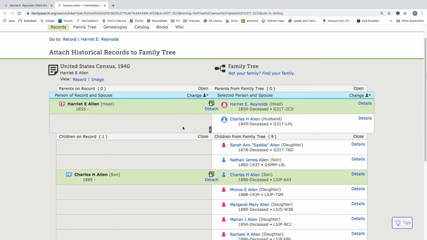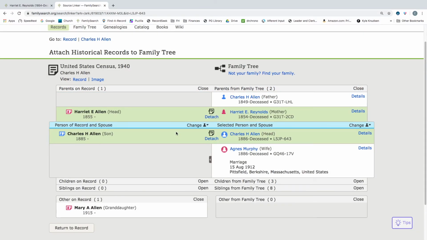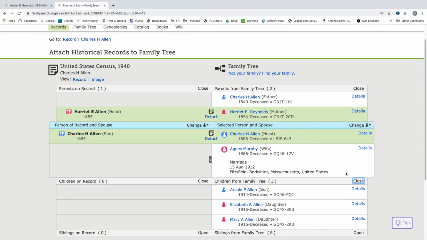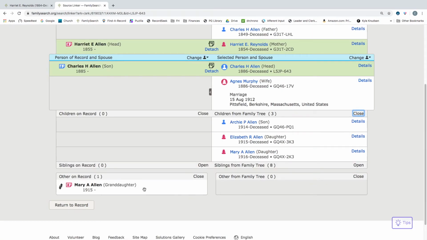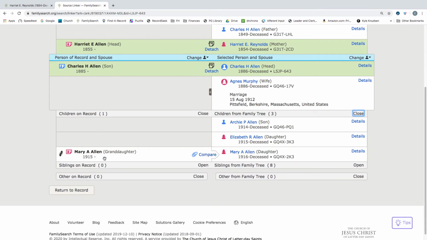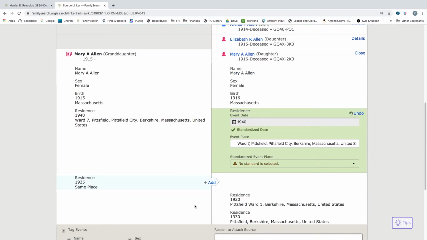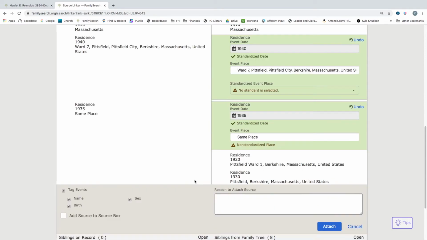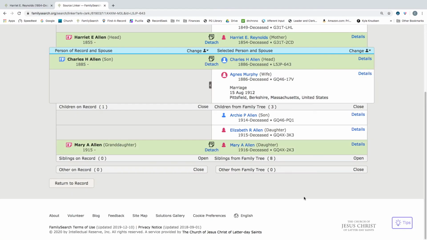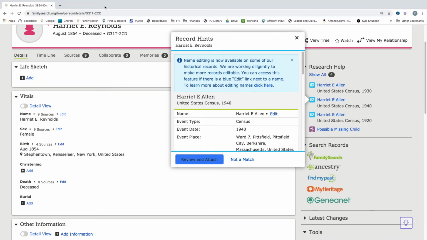And change the focus person to Charles so we can attach this record to his daughter, Mary A. Allen, who's still living at home. So we need to drag this one up, drop it right in next door, click compare, add, and attach. Okay.